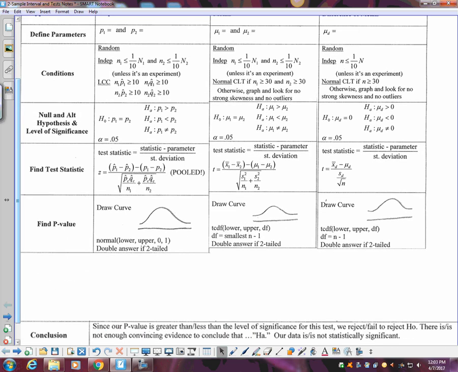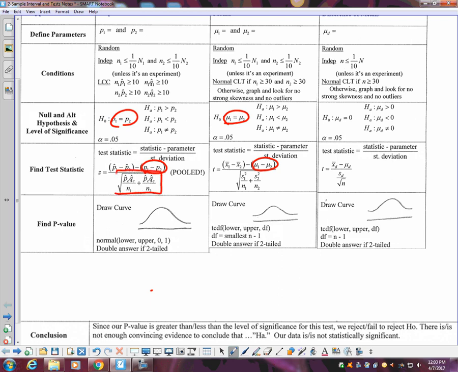Okay, and then once you clear all your conditions and you set your null and your alternate, you sort of hit this, what we've called a speed bump. When you get there, you look to your formula sheet. You're doing a test. So you need your test statistic. This formula is on your formula sheet. So this is the difference of your statistics. So it's p hat 1 minus p hat 2 minus p1 minus p2. And this part right here is always going to equal 0 because you're stating originally that they are the same. But you still write that in your formula.